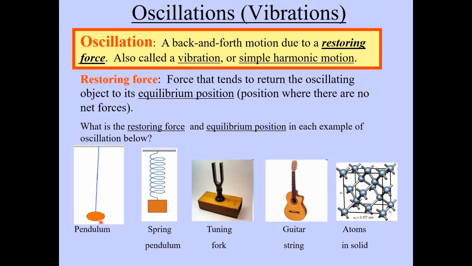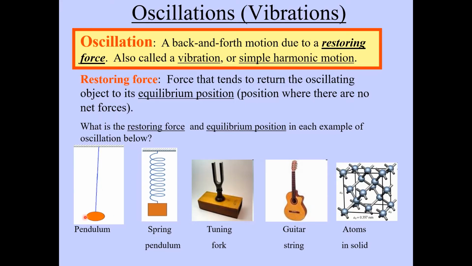So this is called a pendulum. A pendulum is a weight that's called a bob, and it's on a string or a rope or a cable that's attached to the ceiling, for example. And the pendulum swings back and forth. We're going to study the pendulum in more detail in this chapter. Obviously, the equilibrium position of the pendulum is when it hangs straight down and is not moving at all, because when it's at rest, of course, it's at equilibrium.